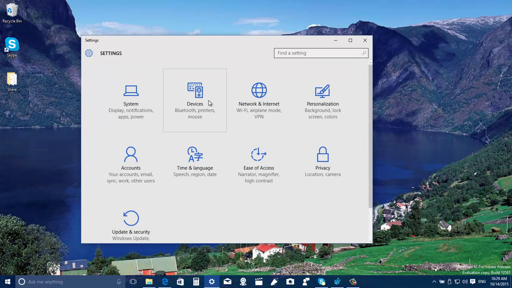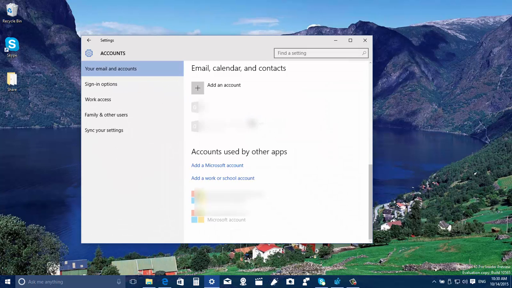So now let's go back, and there are some changes on accounts. When we go to accounts, we actually have now two sections. And basically what you can do right here on email, calendar, and contacts is add different accounts from different services.